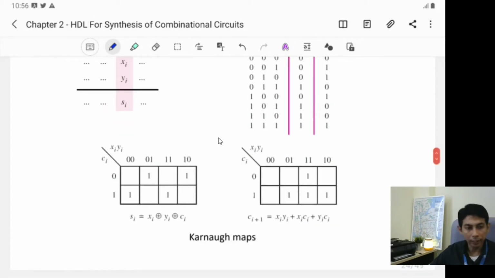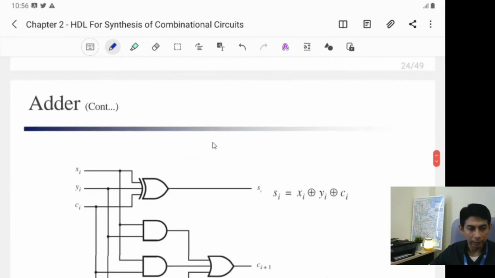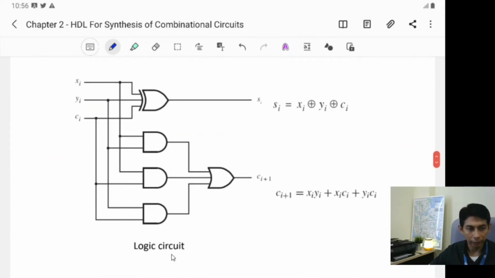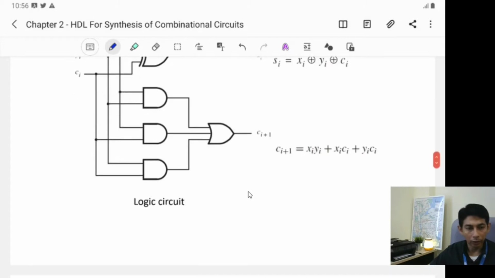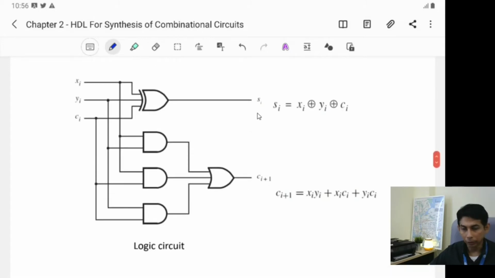To create the circuit is very easy, right? So you can have your schematic, and this is your equation. And to model using Verilog is very straightforward. You can use data flow modeling because you have this already.